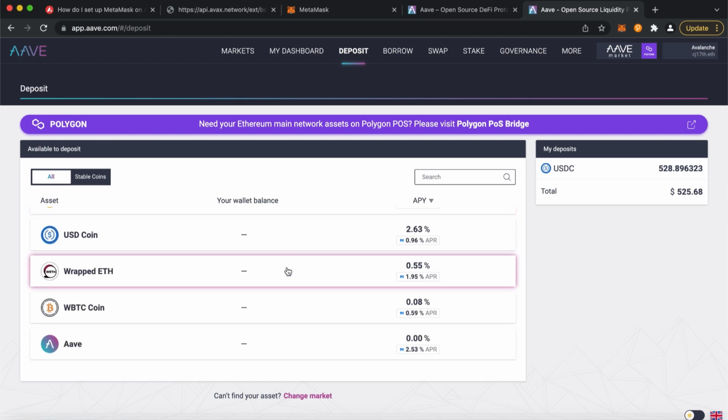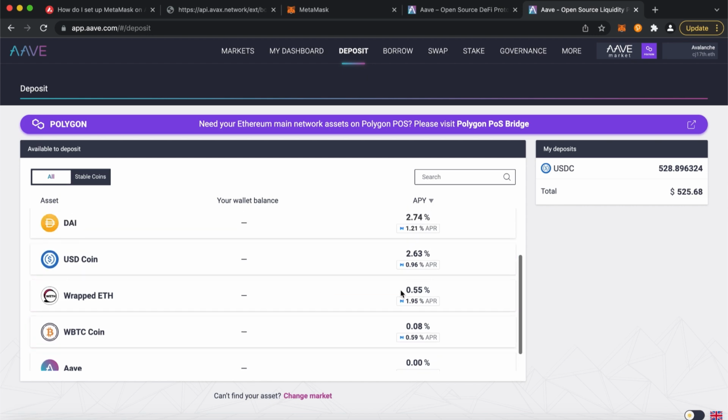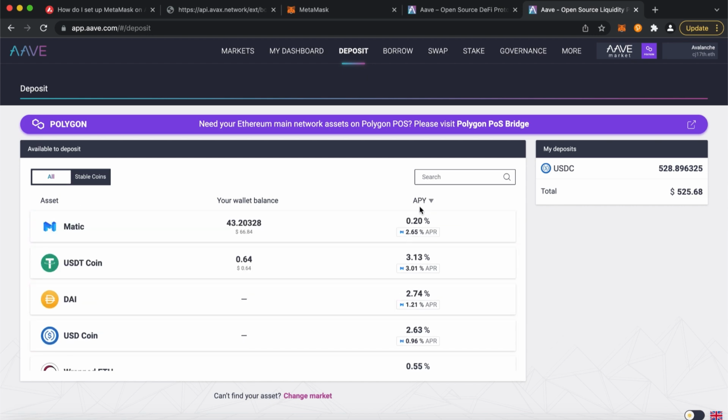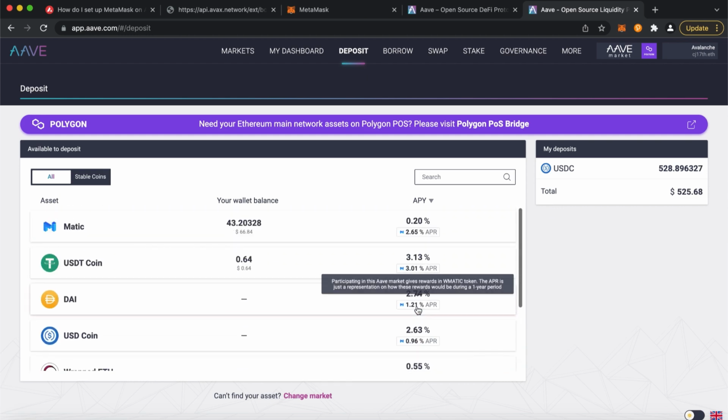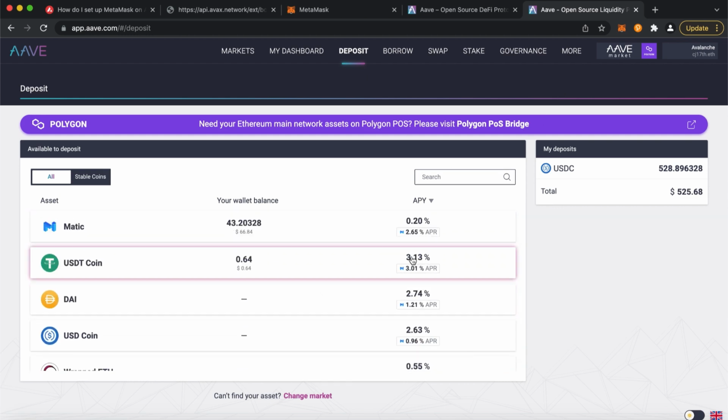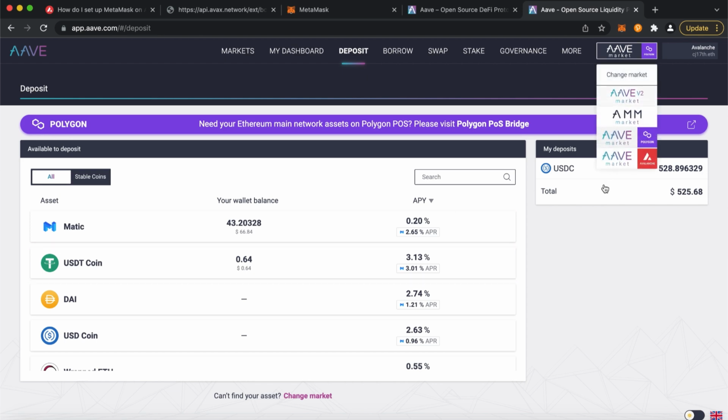Looking for some good rewards while we wait. It's Ethereum.